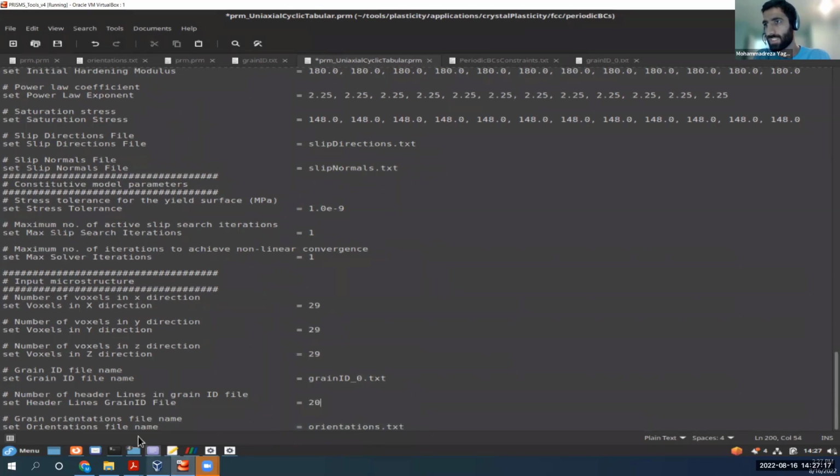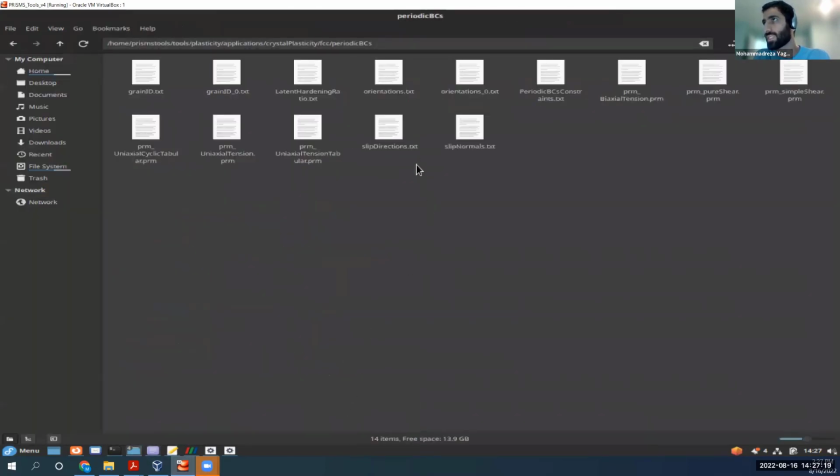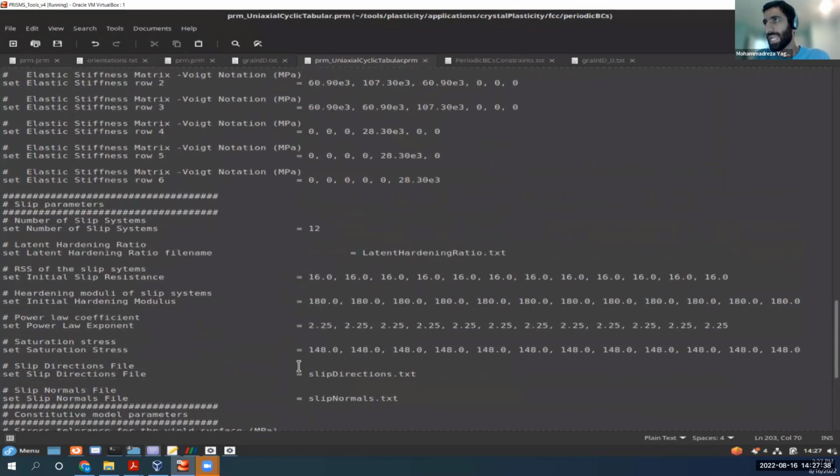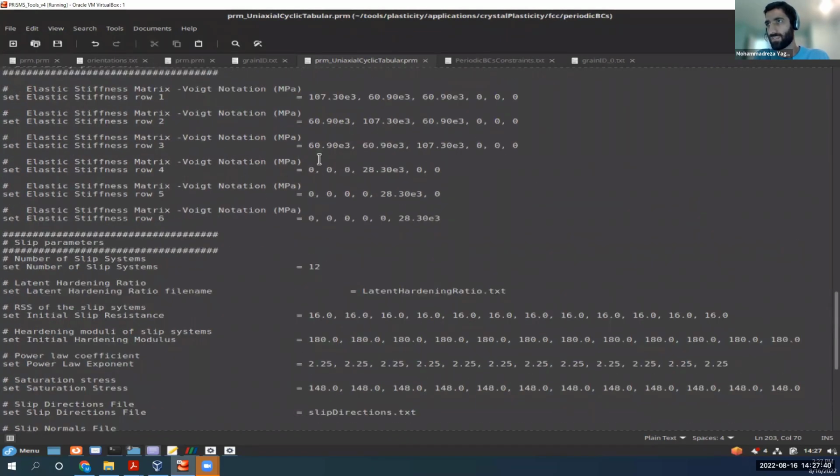And the name of the orientation file has also been changed. It's orientation underline 0. So I will paste that as well. Okay. So now we need to change some of this information.